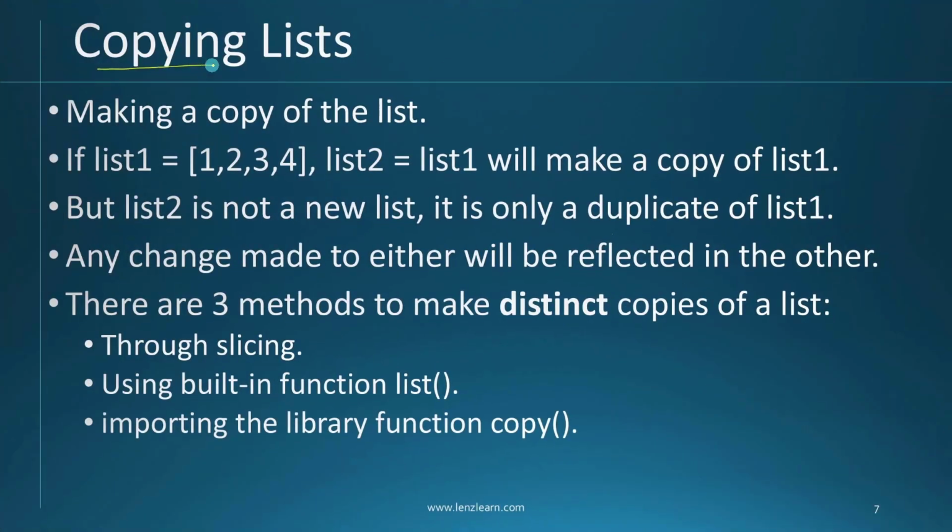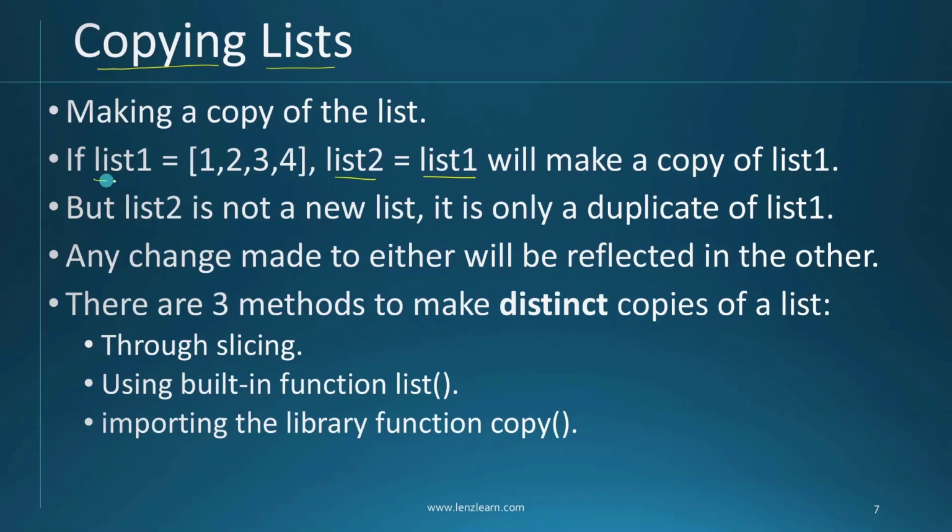Now, how to copy a list to another list. You'll be thinking this is an easy job. I just have to write list 2 equal to list 1. This will copy the content of list 1 to list 2. But we have a little problem with the memory allocation, because now list 1 and list 2 are not two separate copies. They are referring to the same single list which is stored inside the memory. This we have discussed in the first chapter when we were discussing memory allocation for variables.